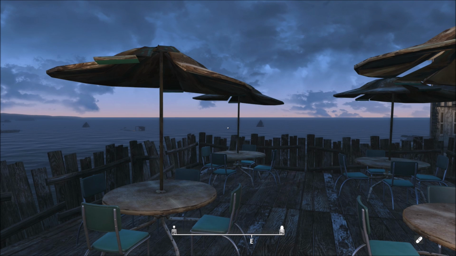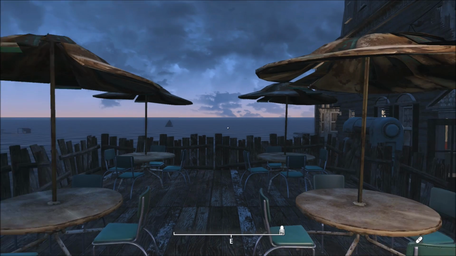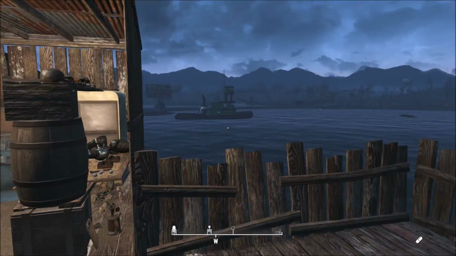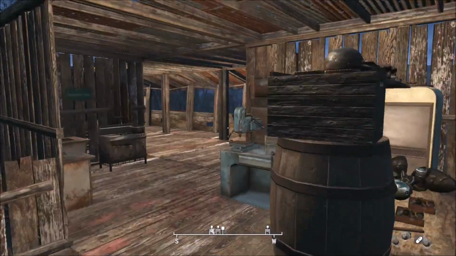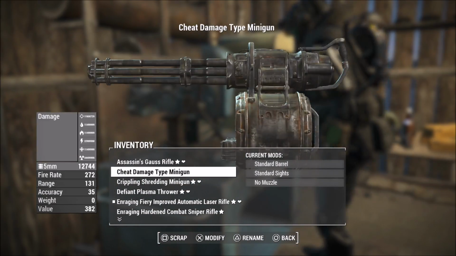Alright guys, so the first mod we have is the Gun Runners mod by Cat the Human, and the description of this mod says, this mod aims to overhaul the vanilla weaponry system in Fallout 4, giving it the artistic touch it needs. Want to turn your minigun into a plasma killing machine? Go right ahead. We gave you the tools, now it's up to you to create the weaponry of your dreams. So let's talk about what this mod has to offer.